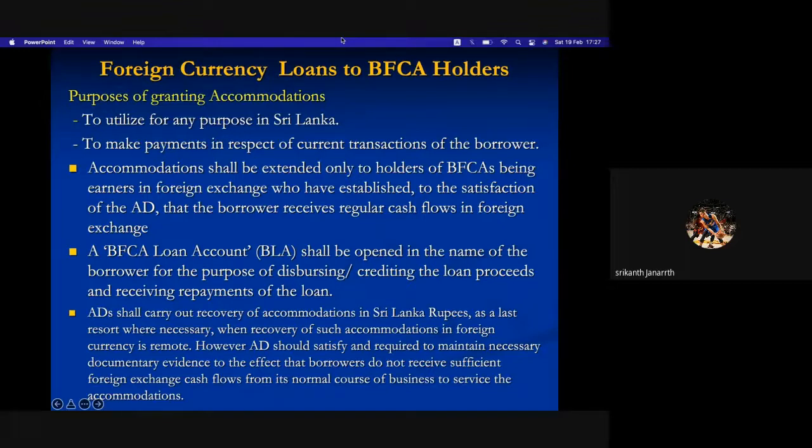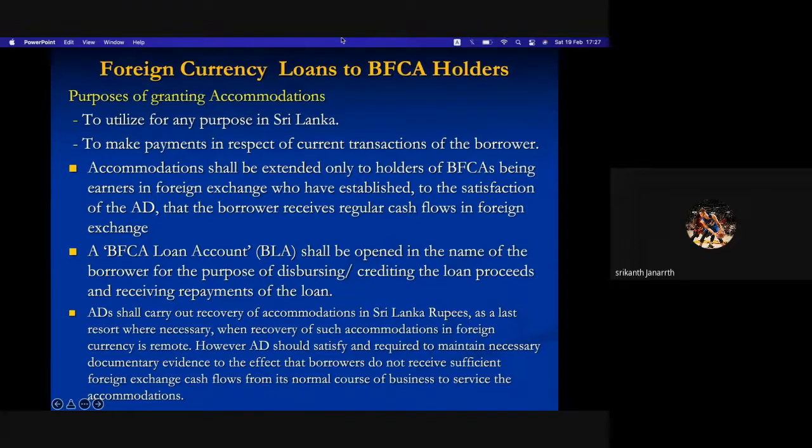That money can be utilized for any purpose in Sri Lanka. Say an export company took a loan from the bank, 100,000. The 100,000 loan will be granted to the PFCA loan account, credited in the name of the borrower. Now he goes to the bank and says, out of the 100,000, I want 75,000 to import my raw material. So that is a current transaction. No problem. You can use the 75,000 to open an LC to get the raw material. That is why the money is given, right?